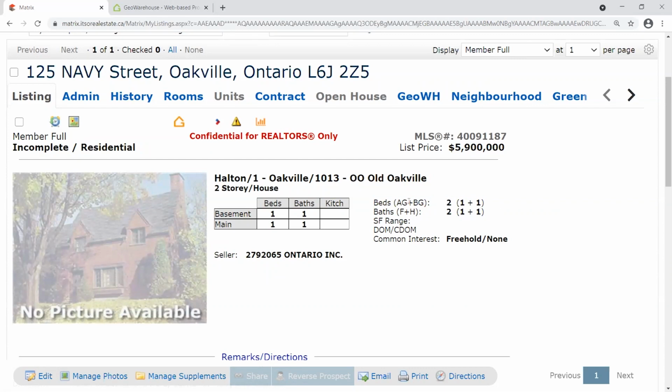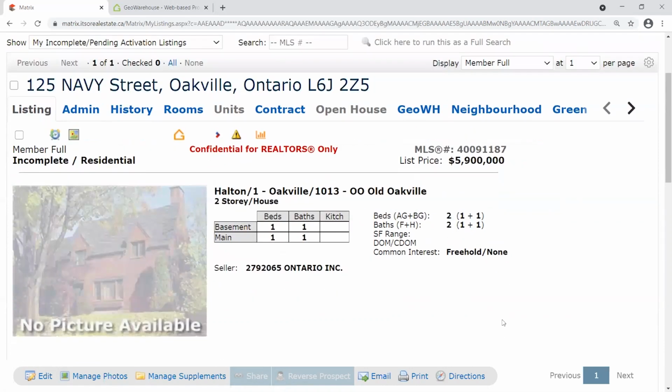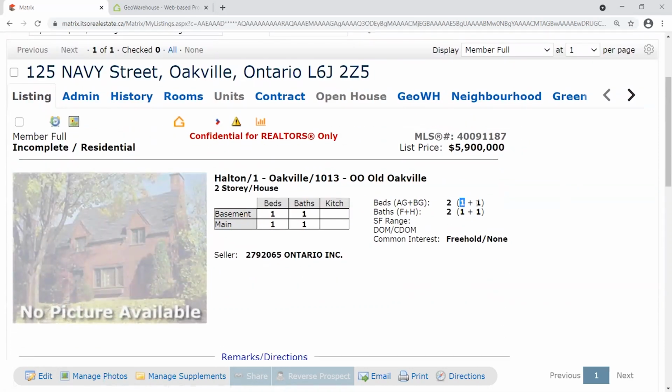So I did want to show you this so everybody's aware, right? The chart describes it and shows you what it refers to in the parentheses. So we have a 2-bedroom, 2-bathroom for our case. This will be the exact same for all 21 participating boards of ITSO. When you have a 1+1 on our matrix system, it means 1 bedroom above grade and 1 bedroom below grade. So if you're a dual member of other boards where that might be different, bear that in mind. You might have to communicate that with your client.